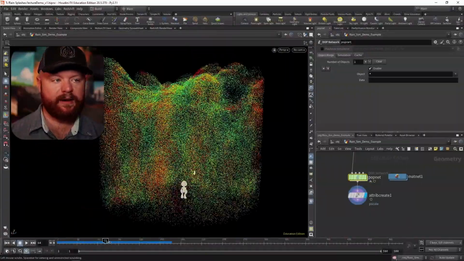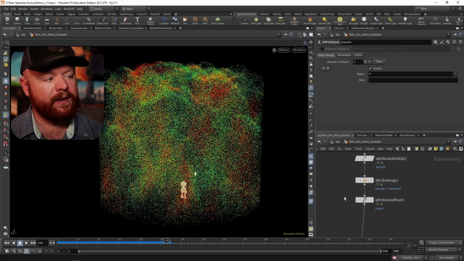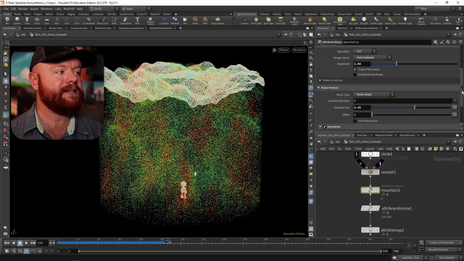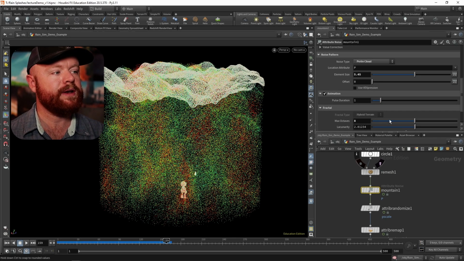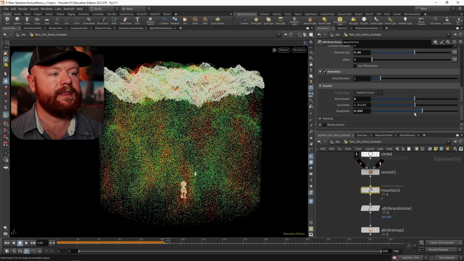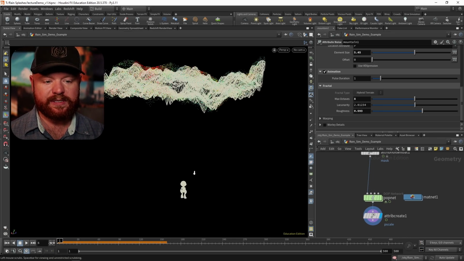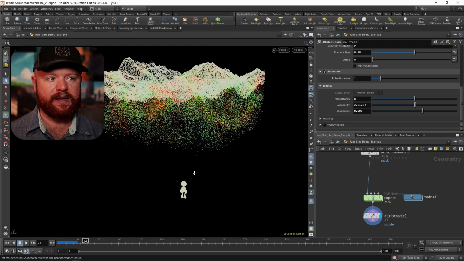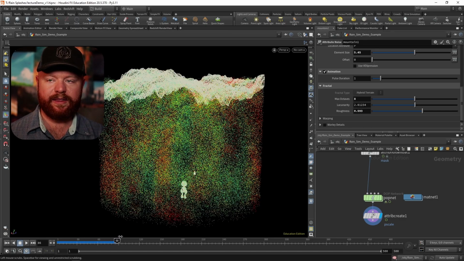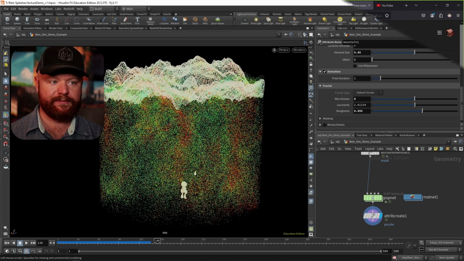So we're creating all of this breakup and variety, which is going to help a lot. We can also go in here and just add a couple layers of noise. That's not a bad idea. Or just go and add a bit of roughness to this guy as well, and that will break up the waves of rain. But as you can see, just by having a little bit more attention to the detail, this is going to make our rain simulation a lot better.